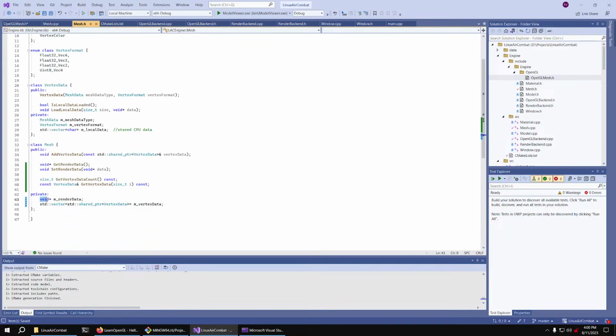Yeah, I'm thinking a void pointer isn't really the most obvious solution here.